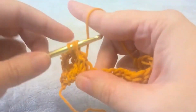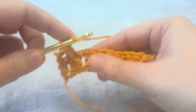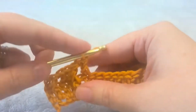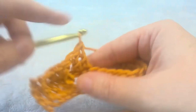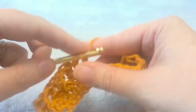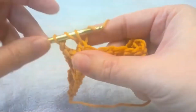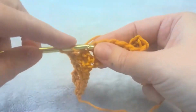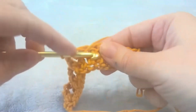So let's go ahead and do that. So front post double crochet, two regular double crochets. You continue this until you get the last two stitches of the row.